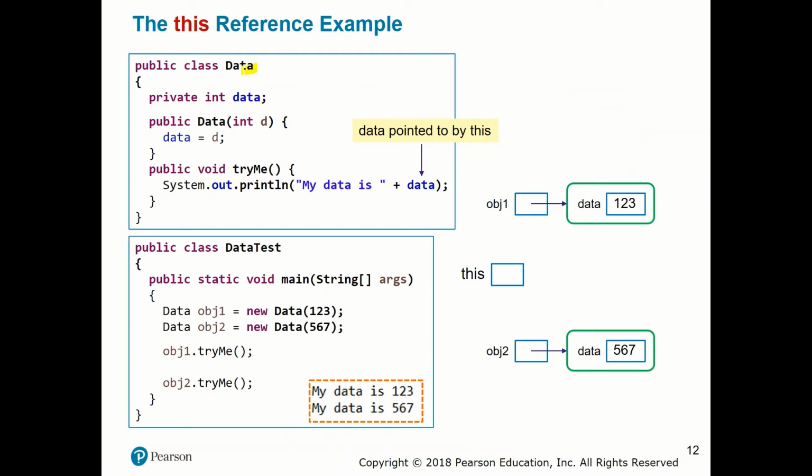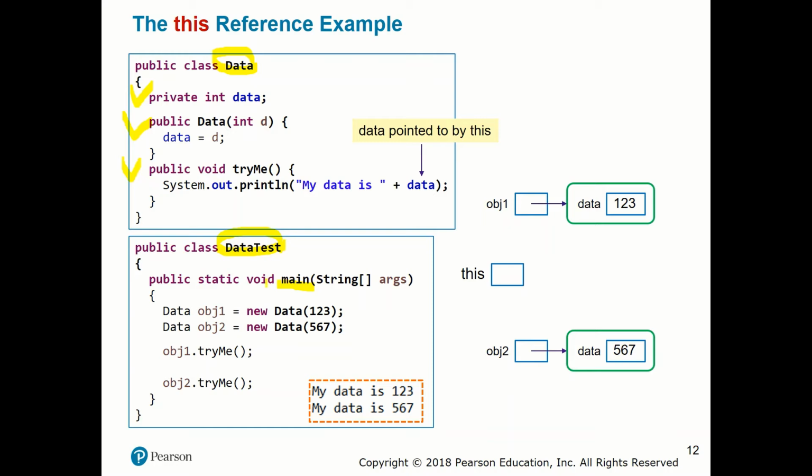This is a Data class, and this is the DataTest class. It is a driver class. It has main. In the main method, Data objects will be created and then used. So at first let's see the Data class. It has one attribute, one constructor and one method, tryMe.